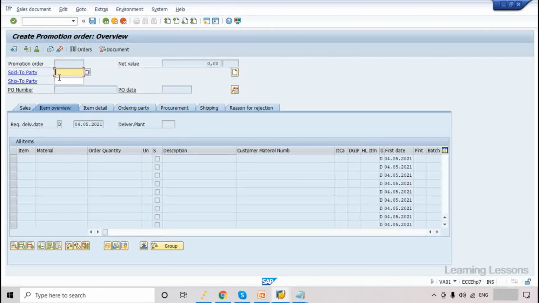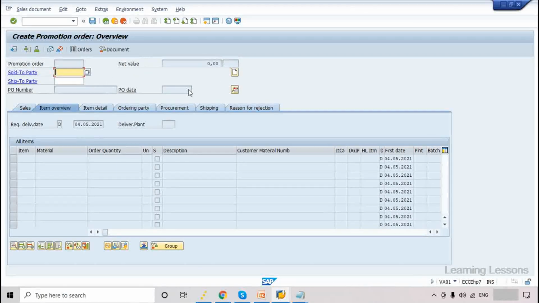Both values will be the same. The customer number will also be the same for the combination records. But since the functionality is different, in business terminology we call it sold to party. So whenever this page opens, this sold to party should be populated automatically. That is the requirement in this case.